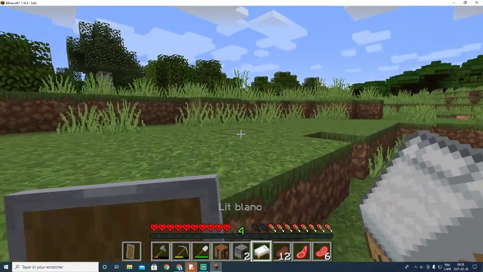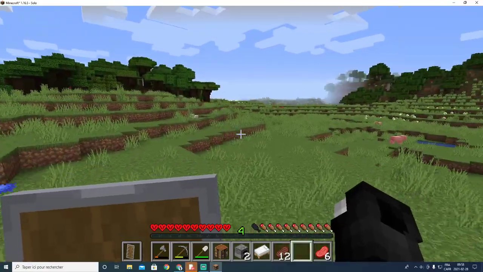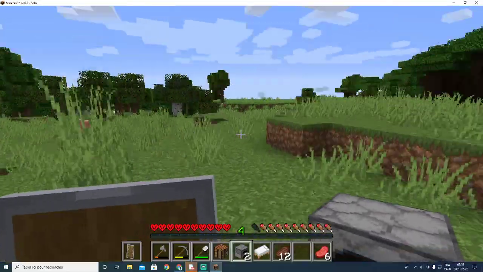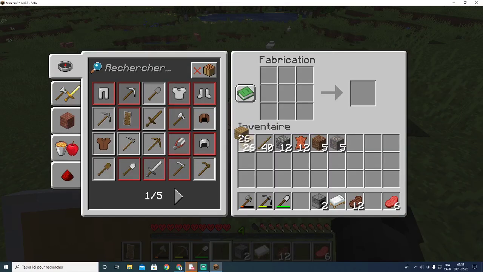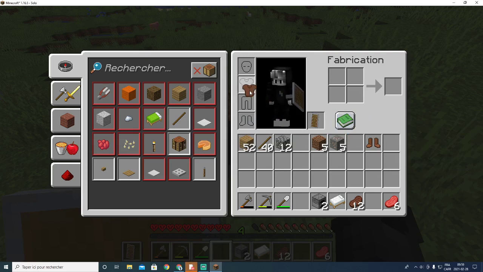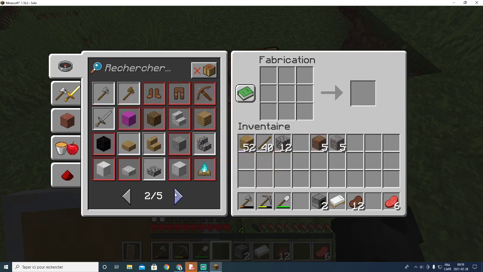So yeah, we're getting pretty good. I played a little off camera, so yeah. Now what we gotta do is, first thing that we need to do is this and this. So now we have some armor that we can protect ourselves. And we need to make some charcoal.